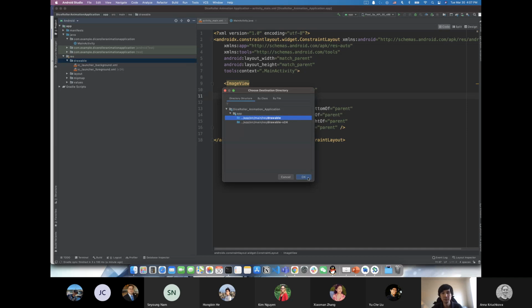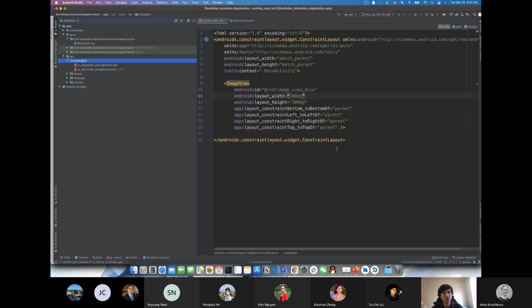Copy, paste. Okay, we got the image folder here, the files here.